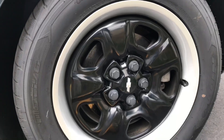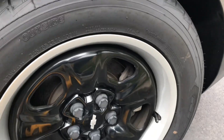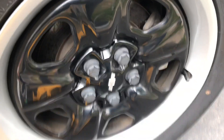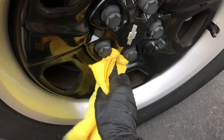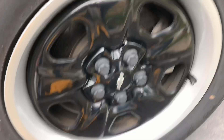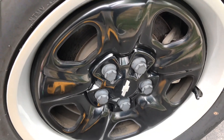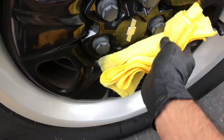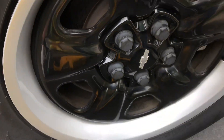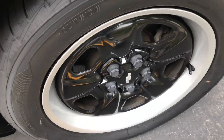All right, here she is — all cleaned up, polished, compounded, whatever. It did a fantastic job, more than I could expect. It is waxed up, so I'm probably hoping this wax lasts maybe a day just because it's butter wet wax. I also put some silica in it — I use gas stream silica, which is used in ceramic coatings. It has a nice glossy mirror finish. Let's show you what the other wheels look like — this is generally what all the wheels on the Camaro look like.